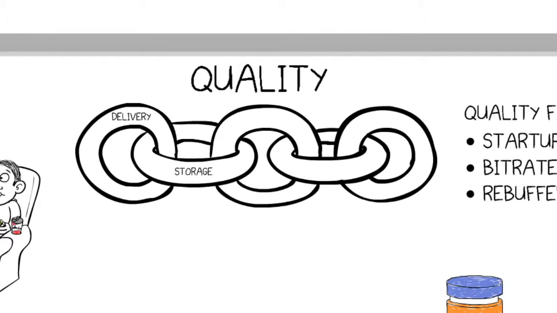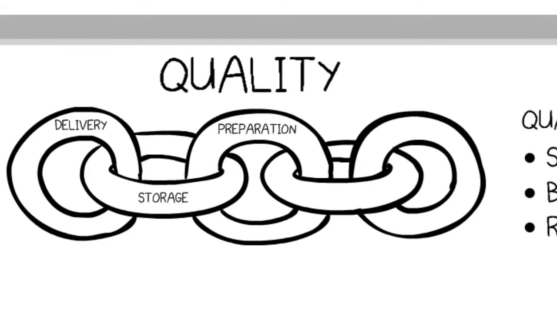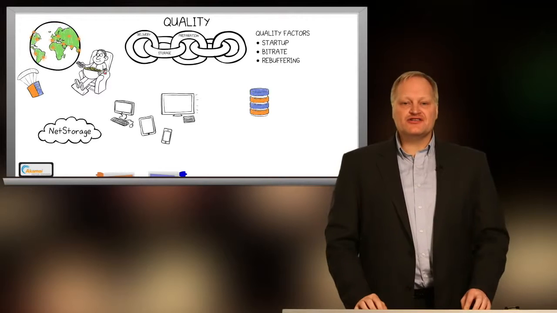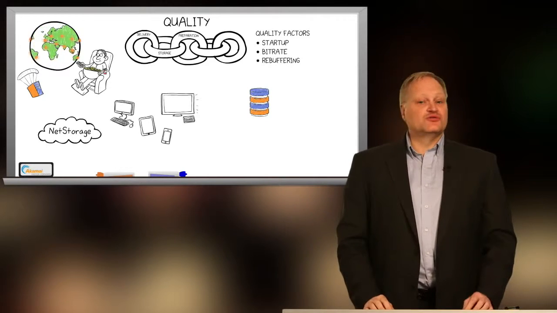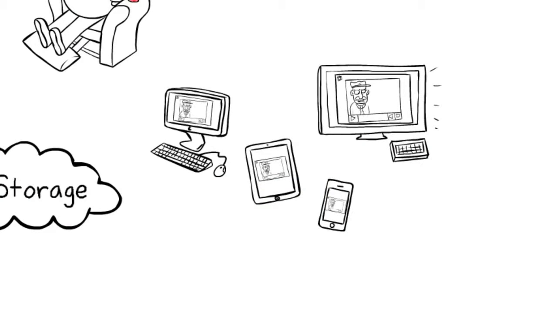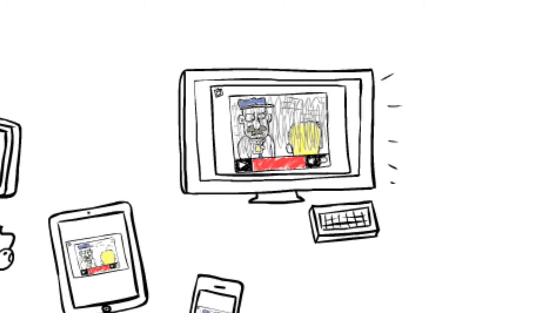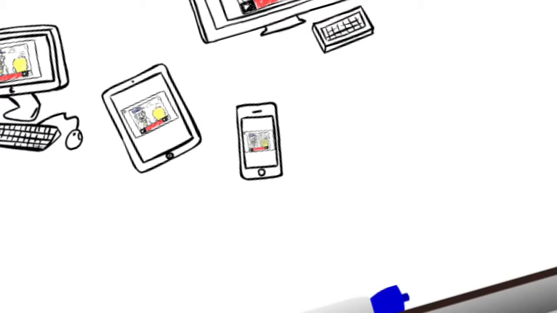The third quality link is content preparation to address the challenge of many devices, screen sizes and stream formats, and even network types. Imagine if a single video file were delivered to all devices. If prepared for a small smartphone screen, TV viewing suffers due to low bitrate. If prepared for a TV, mobile viewing on a smartphone suffers from slow startups and rebuffering.